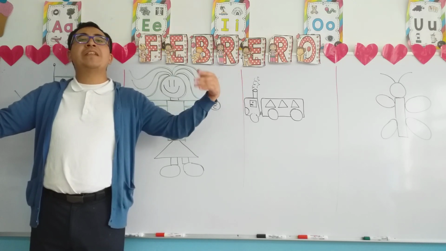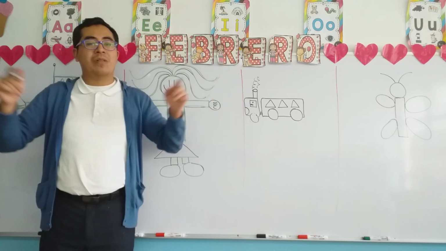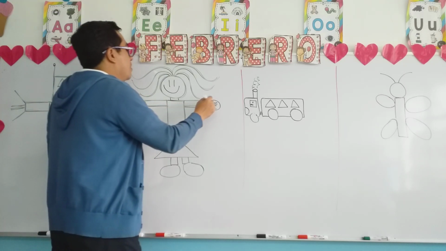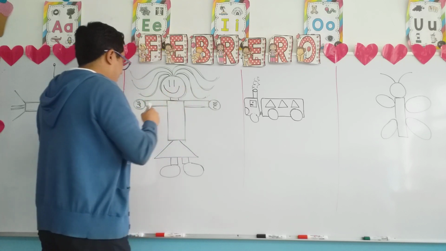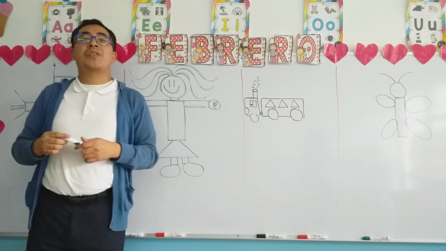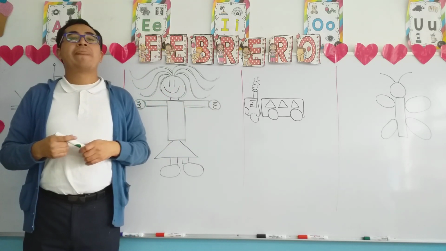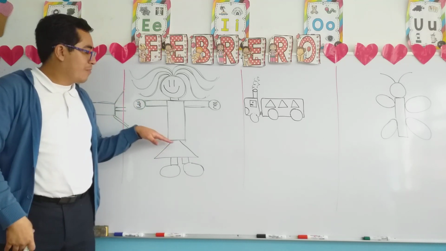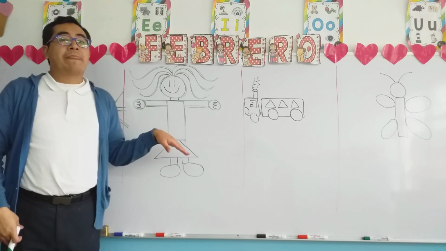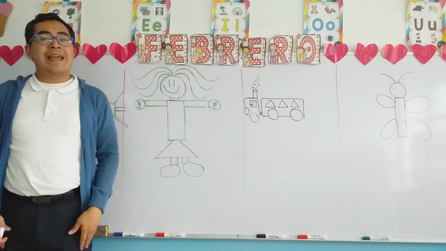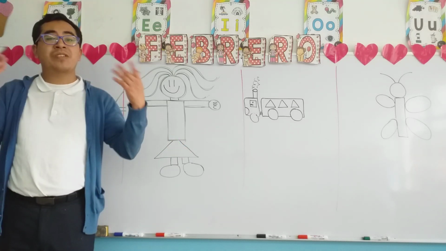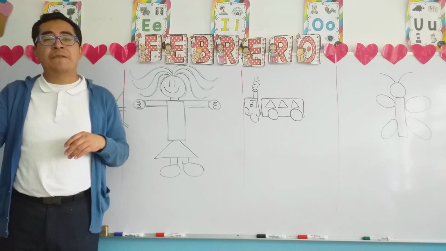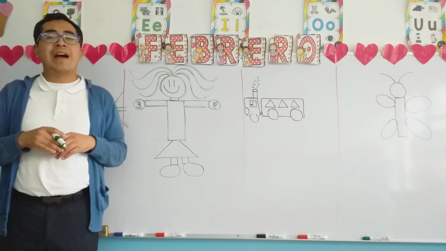Now, for the hands, okay, we need a particular geometric shape. The one that we need is circle. One circle, two circles. Very good. Now let's continue with the final part of the body, which is right here. Now, for this, my children, the legs are covered by a skirt. Now remember, the skirt belongs to the family of cloth, and in Spanish, falda.